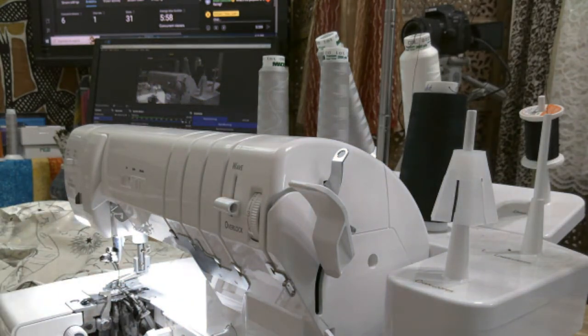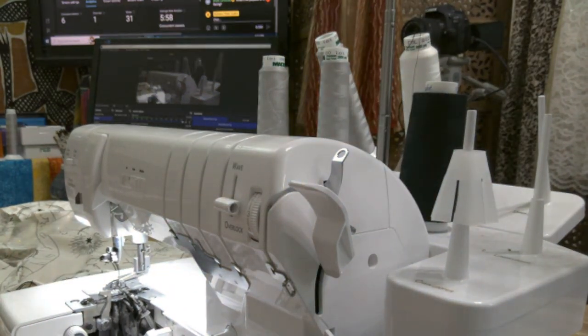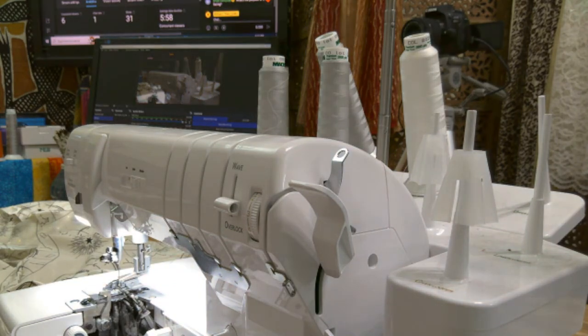Let me get my little spools off. It adds a professional finish to the opening. Because if I just finished around that edging, like what I just did around the sleeves, if I did the front edging of the kimono slash robe with the thread like I did everything else, there'd be no stability to that edge of the fabric. And that's where you get the most wear and tear on this type of garment. So you want something there to help stabilize it, is the best way I can explain it.